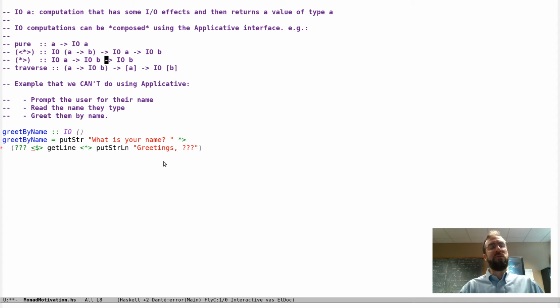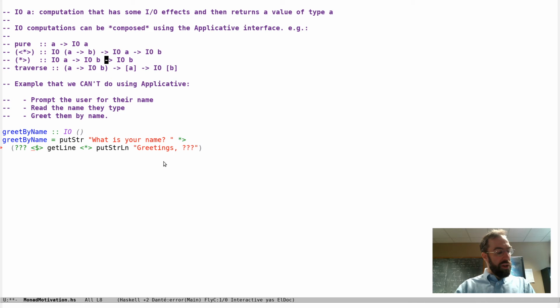However, there's other types of formats. For example, it's very common in a network packet format to have something like, well, first there's going to be say a 16-bit field with a number, and that number tells you how many more bytes you should expect to see in the rest of the packet, for example. And it turns out you cannot do that using just the applicative instance for parsers, because you need to say first parse a number, and then depending on what number that is, I'm going to run another parser a certain number of times. And there's no way to do that using only applicative.